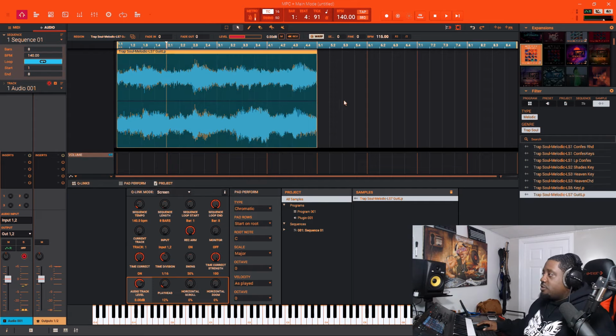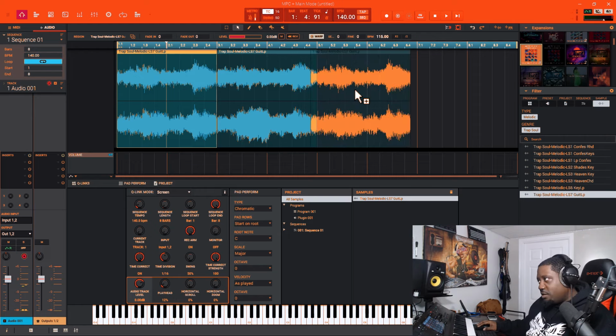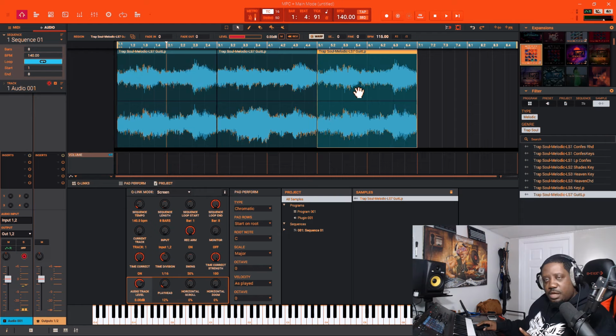All right. So if you want to slice, you can slice right here. Then you get your pointer, hold it, Alt. You see it turned into a plus. You see the hand turned into a pointer with a plus on it. Drag and drop. All right, Alt and drag.